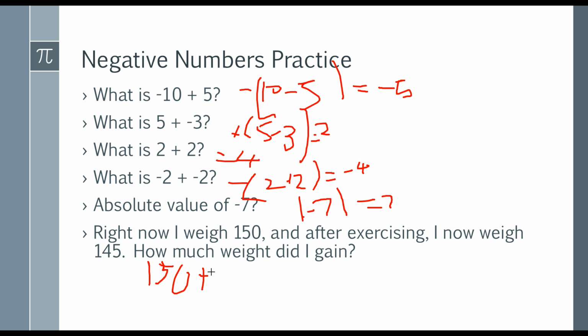So the answer becomes 150 plus x is equal to 145. This is an expression I'm setting up right now. So 150 is my original weight, x is the weight I gain, and my weight afterwards is 145. So this is an expression I'm setting up to solve this problem. When we subtract 150 from 145, we get that x is equal to negative 5, which basically means I gained negative weight, or I lost weight, and that's the easiest way to do it.